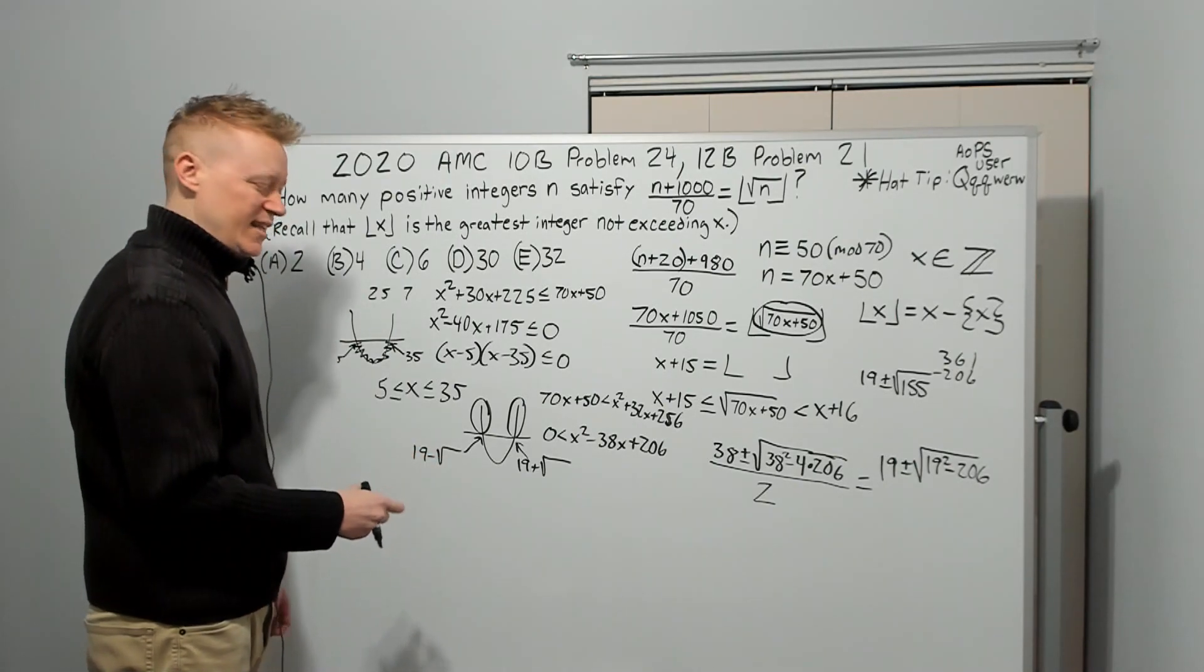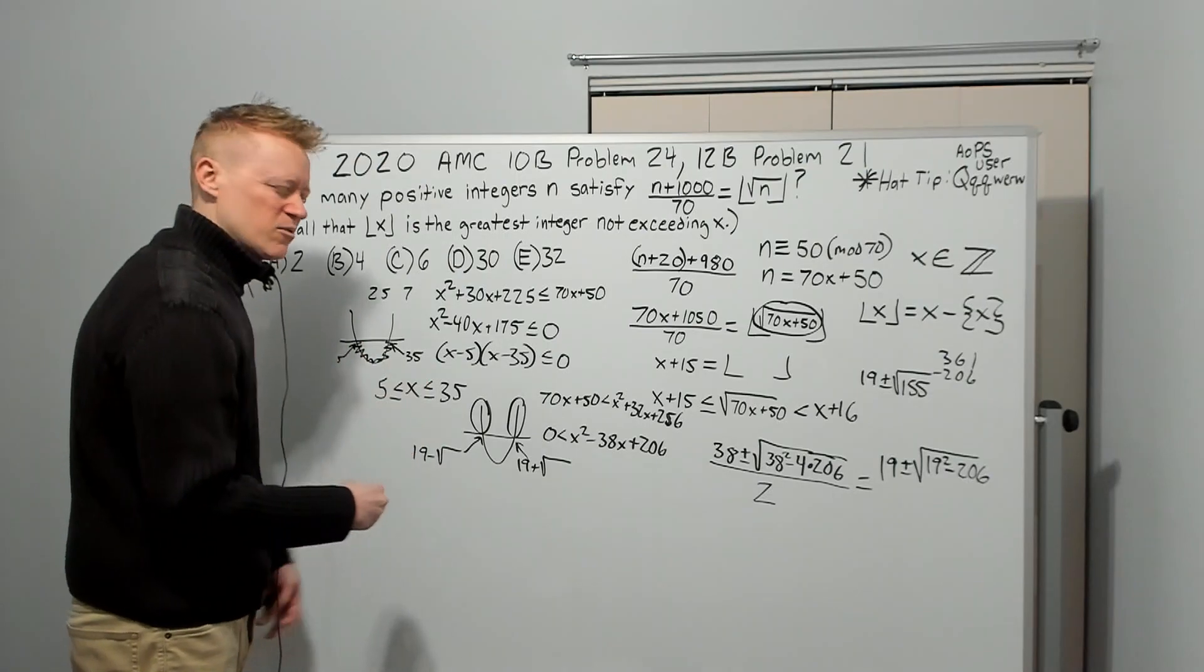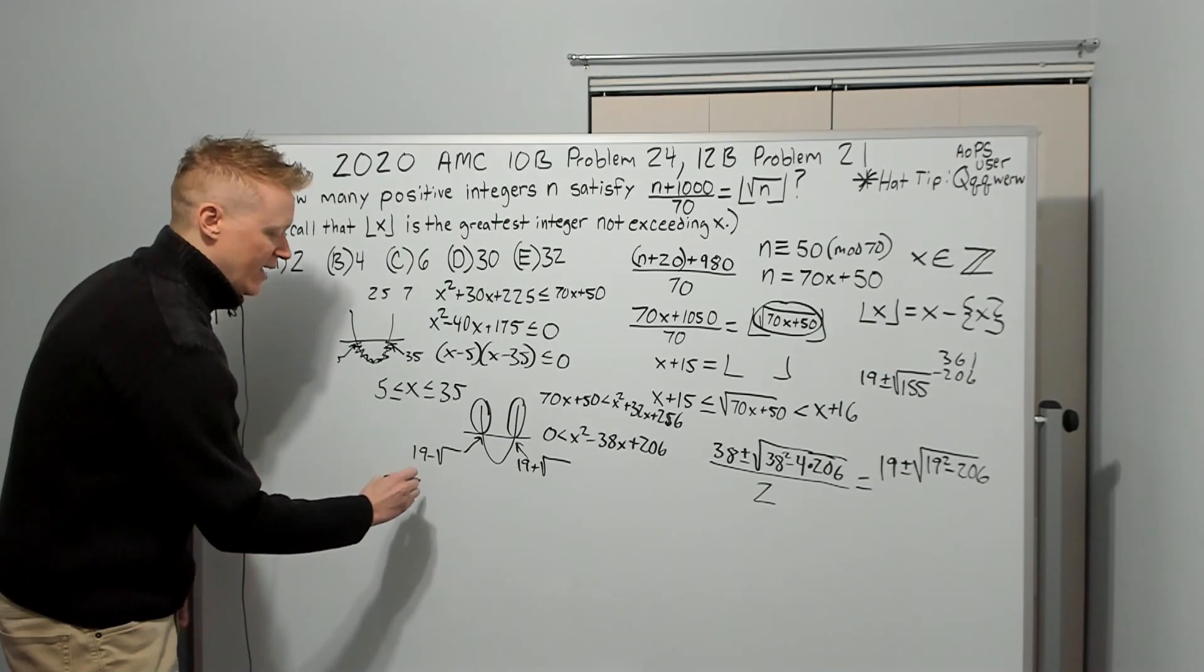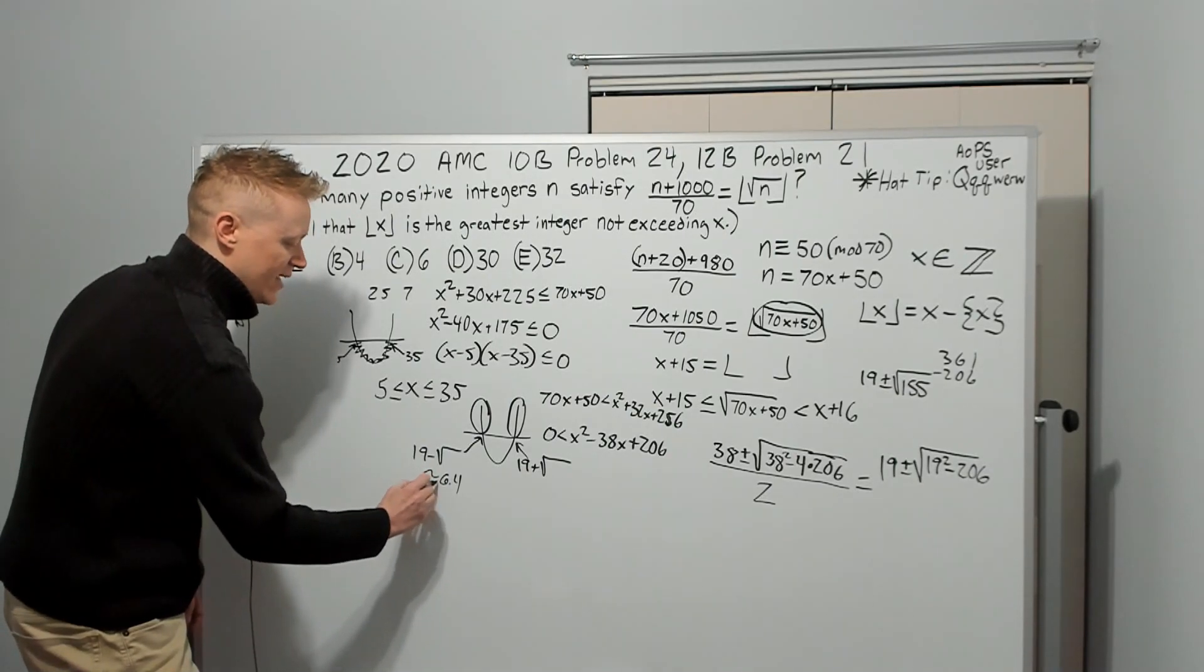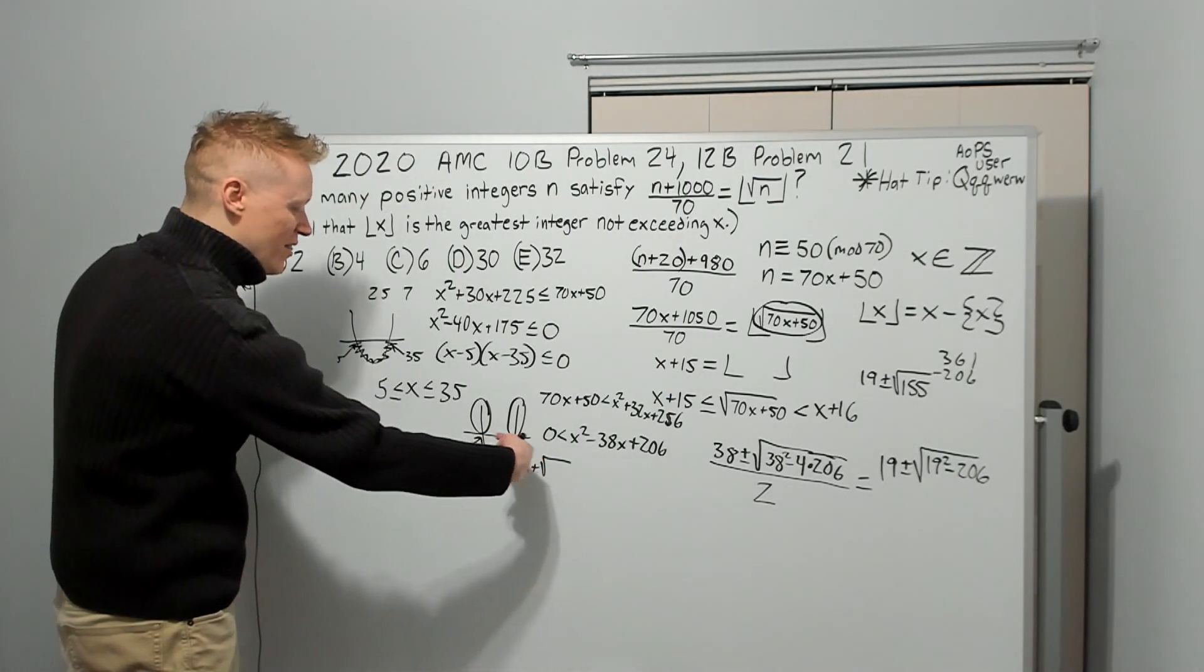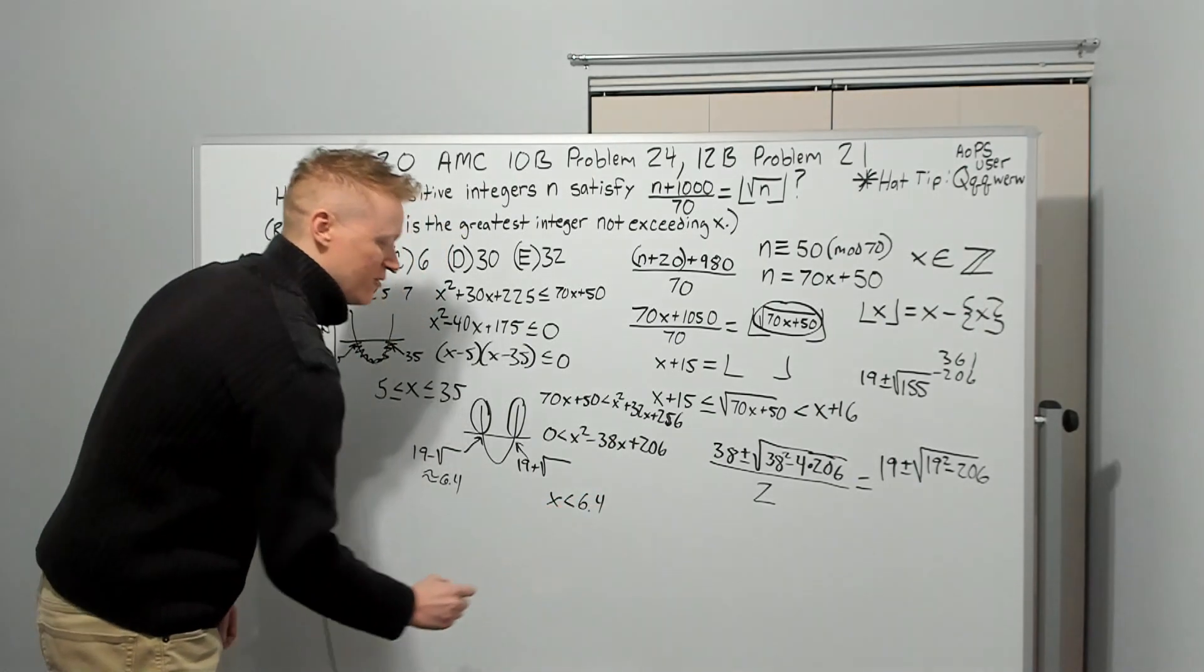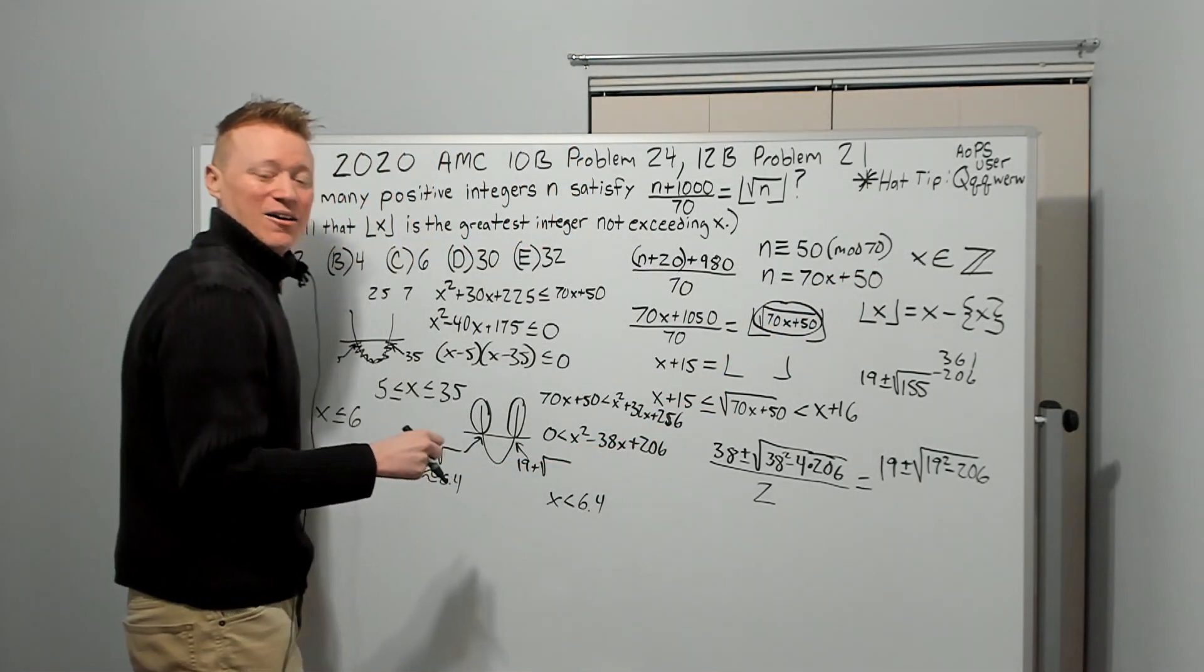Well, square root of 169 is 13 and 144 is 12. It's a number between 12 and 13. Let's just call it something random like 12.6. Who cares? It doesn't matter for our purposes. You'll see why. 19 - 12.6 approximately. Who knows if that's exactly right? It could be off by a little bit. Is going to give you something between six and seven, like 6.4 approximately. Right? And this might not be that approximate, but we know it's more than six and less than seven. Okay. Since that's there, you need to be on this side of it. And we know that X is an integer. Since X has to be less than about 6.4, that's the same as saying X is less than or equal to six because X is an element of the integers.